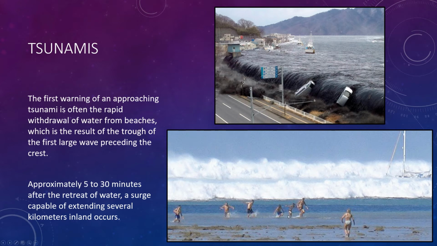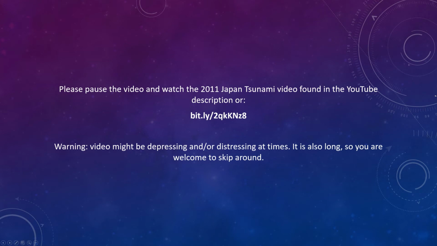And this image here actually kind of shows that. You can see the waters have receded and you see all this muddy stuff on the bottom, but here comes the first wave. And at the top here, you see an image from the Japan earthquake of the first wave coming through and starting to spill onto land. Now, we're going to watch a video of that Japan earthquake.